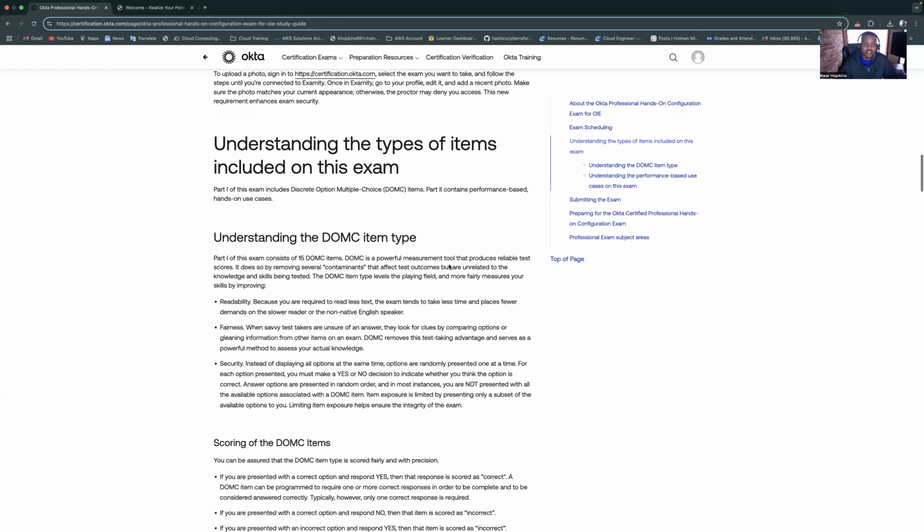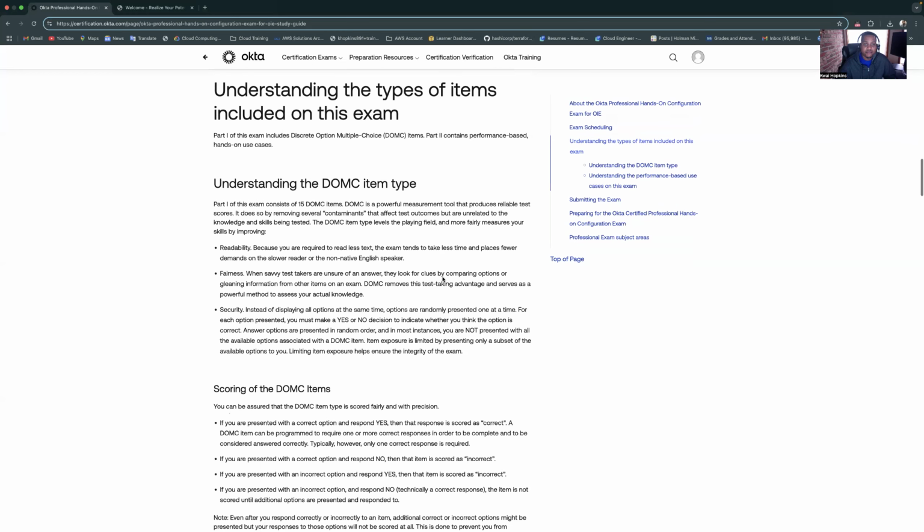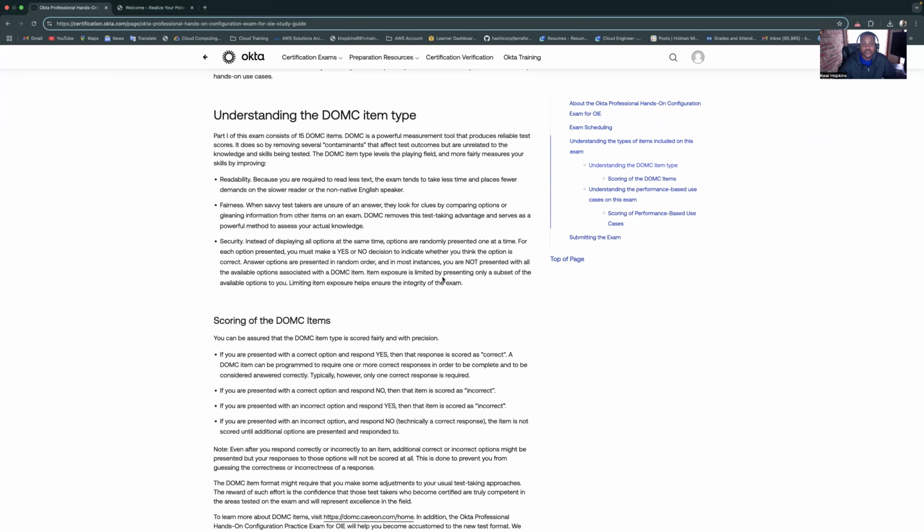Just to give you more detail about this exam, especially the multiple choice, it's not your typical exam where you have to study a bunch of keywords and phrases and see where they're tricking you. That's one of the things I don't like about most certifications in the industry. This really tests your knowledge.